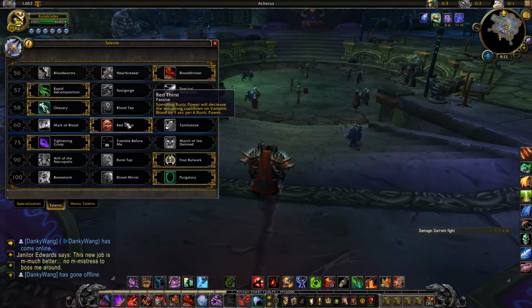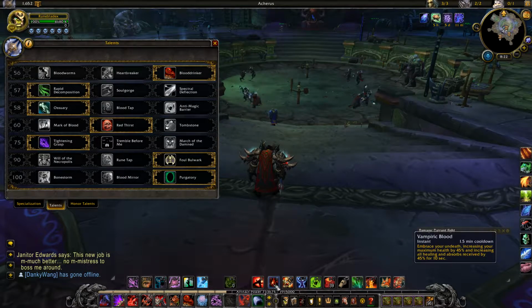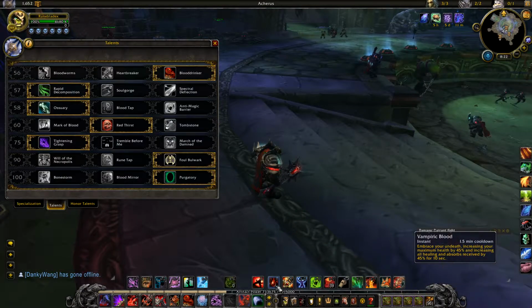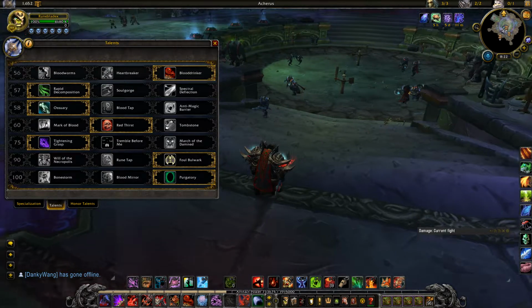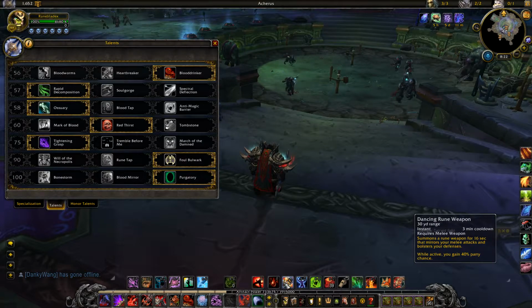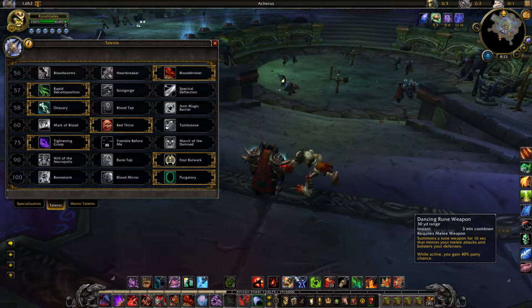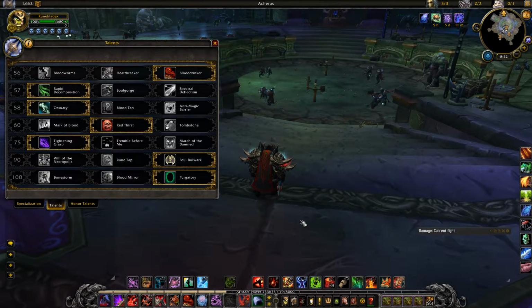Spending runic power will decrease the remaining cooldown of Vampiric Blood, which is amazing, because Vampiric Blood is pretty much our only main defensive cooldown that can just wreck house. It's so powerful. Of course, now you always have your Icebound Fortitude and your Anti-Magic Shell, which are great defensives, but Vampiric Blood is so good. It increases maximum health by a crap ton and makes you heal so much. Dancing Rune Weapon is, for me, more of an offensive cooldown than a defensive cooldown. Obviously, it increases your parry by 40%, which is great. But I pop it on pull, but we'll get to that in a minute.